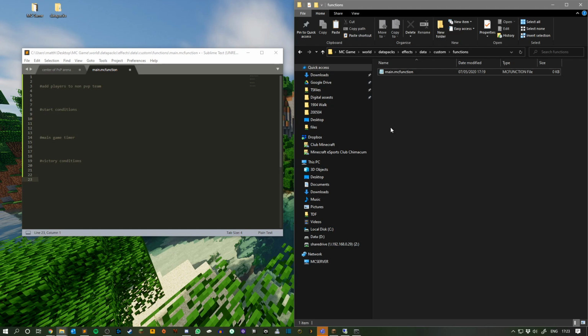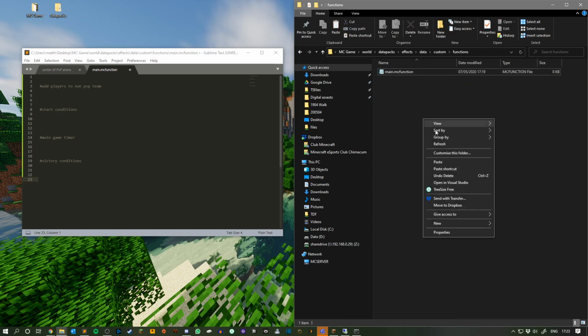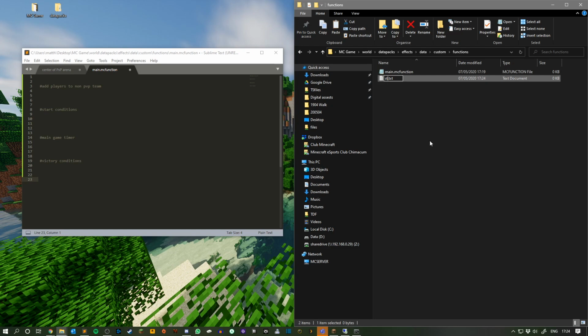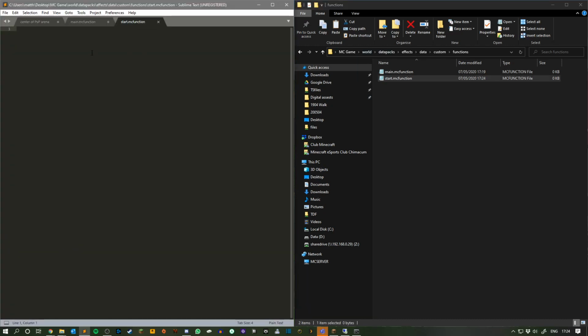Okay, now we want to do that. We want, at a certain given moment in time, we want to run our start function, which is going to do several different things. So start.mcfunction. So this will be run in our start conditions. I'm going to bring this in as well to our text editor.